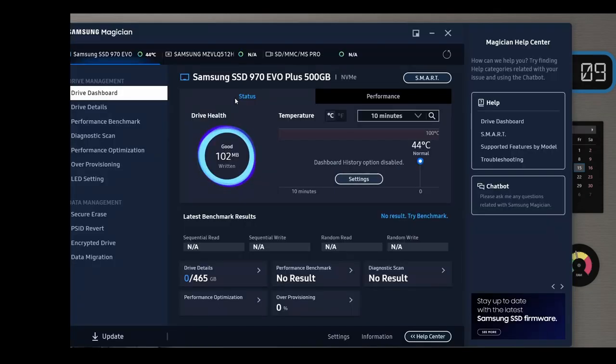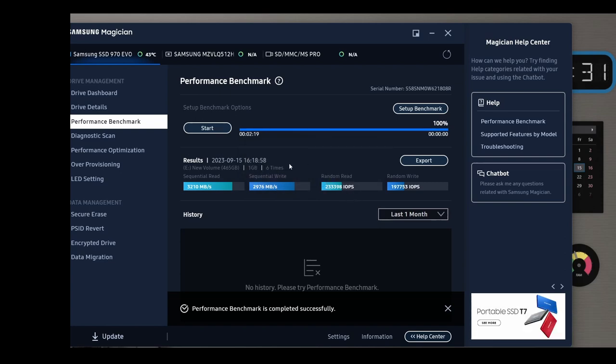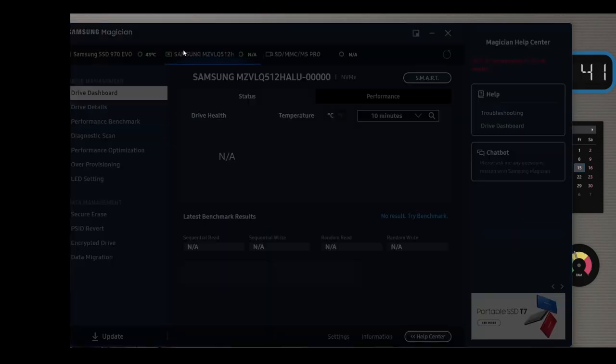And it's opening up. And it's running some tests here to see how fast it's going. So yeah, you can see it's recognized my three drives here. I just opened the software. This is the 970 EVO SSD that I just installed. There is a Samsung drive that was my original C drive that was installed when I bought it, and that's an SD card. So we're going to do some performance benchmarks here. Okay, so this one is done. Its first set of results are sequential read speed, 3210 megabytes a second, pretty much about what it should be, and write speed, 2976 megabytes per second. Pretty good. It's working well. It's fast. And now, out of curiosity, I want to see what the SSD that they shipped with the computer ranks at. We're going to check that one next.